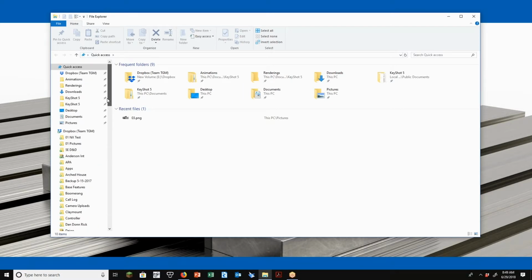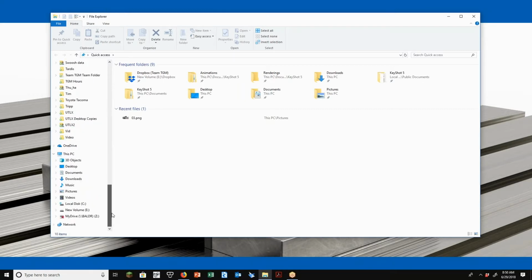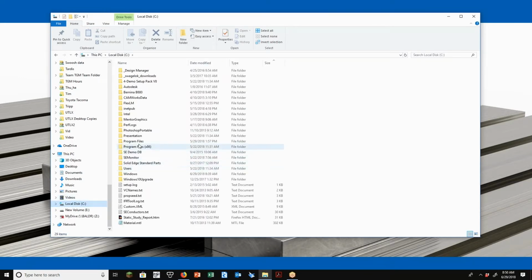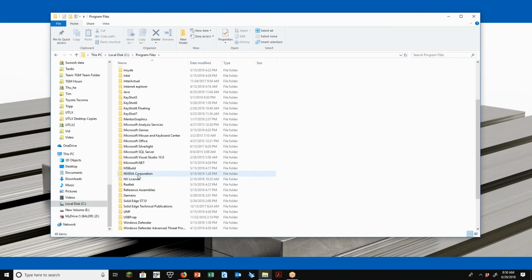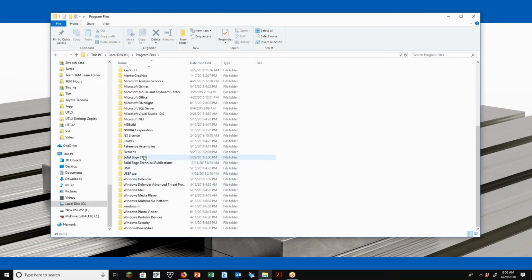So one of the things I noticed if I go to where Solid Edge is loaded, see Program Files, Solid Edge, SD10. All right, so you'll see Solid Edge SD10, Solid Edge SD9. Sometimes I've seen six or seven versions of Solid Edge still listed in the program file directory. That basically tells me they didn't necessarily go through the steps to completely uninstall Solid Edge before the next version was loaded. So sometimes things get left over in the DLLs and the registry, and it can cause problems.